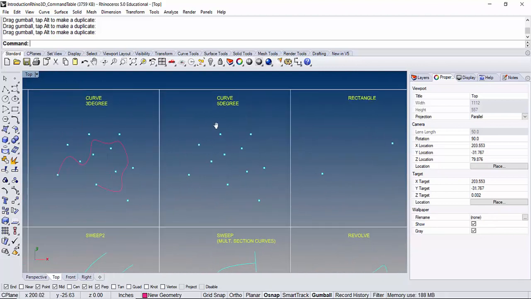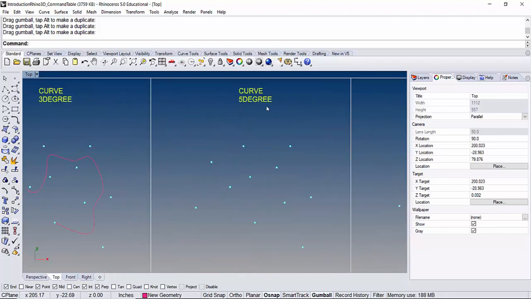So in the next box, we have a 5 degree curve. So as the degrees increase, your curve becomes smoother. So in Rhino, you can potentially go up to 7 or 9 degrees. But to be honest, most of the curves that you're going to be using, you have to stick to 3 degrees. Because 2 degree can have sometimes imperfections. And higher than 3 degrees, it becomes very, very average. So by default, all the curves that we're going to be drawing, it has 3 degrees.